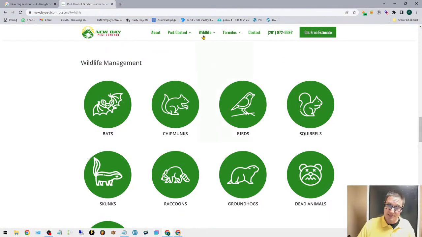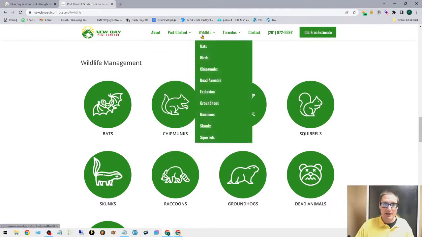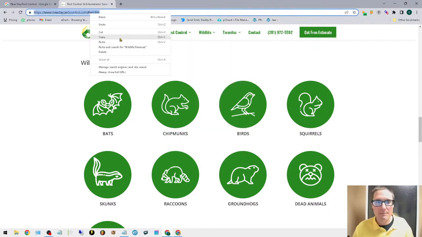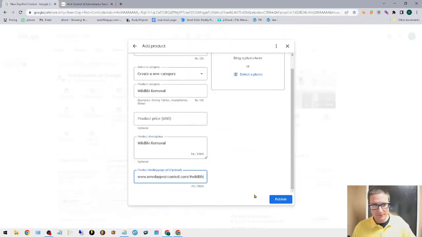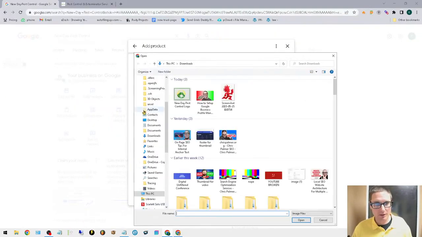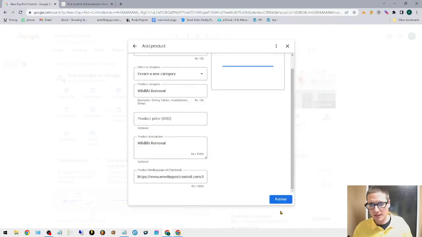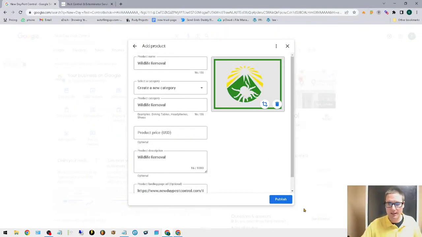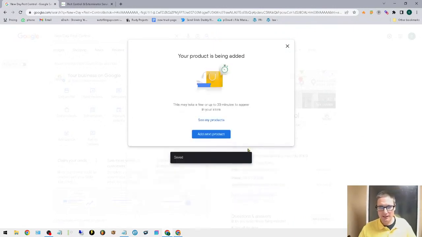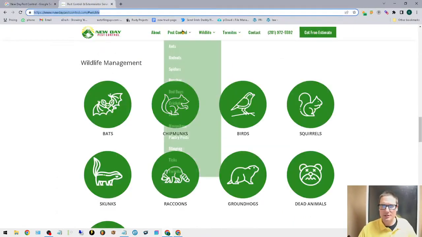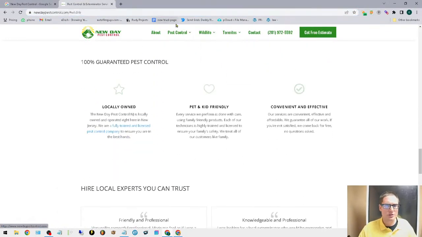So we have it set in the primary category. However, it has not been created on the actual page. I don't believe that this is going to work here, but we're going to go ahead and give it a go. I don't think the hashtags usually take. We'll probably get kicked out, like the jump links might get kicked. Last but not least, so we did wildlife. The last one I know is termites.